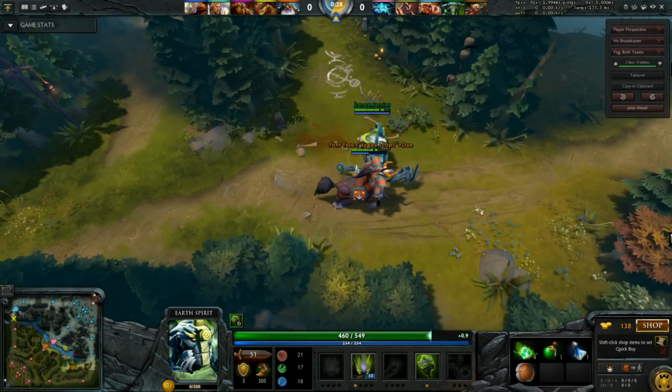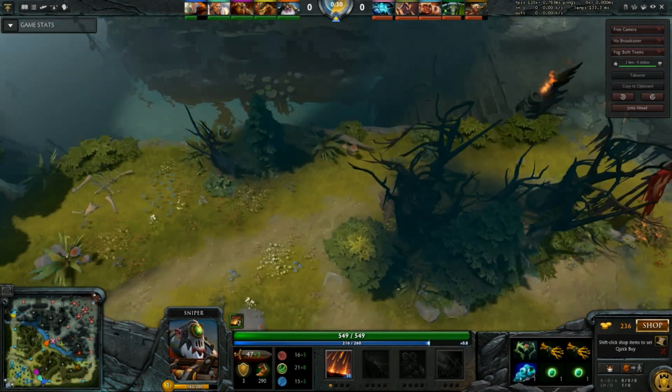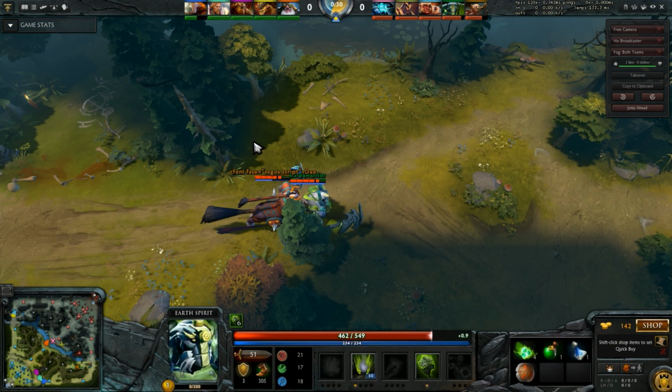So I actually want to pause this really quickly and talk about your first skill for Earth Spirit. I do play a little bit of Earth Spirit myself, and after watching a few of his replays and a few other Earth Spirit replays, usually Earth Spirits will hold their first skill until they realize what they need. So there are sort of advantages to getting each of the 3 skills at level 1.